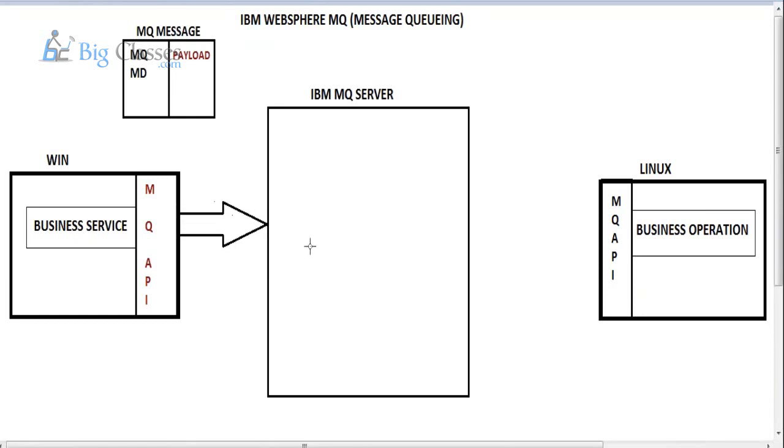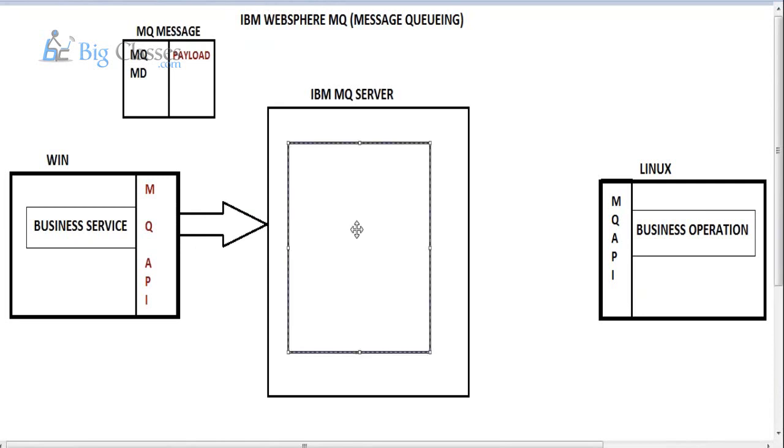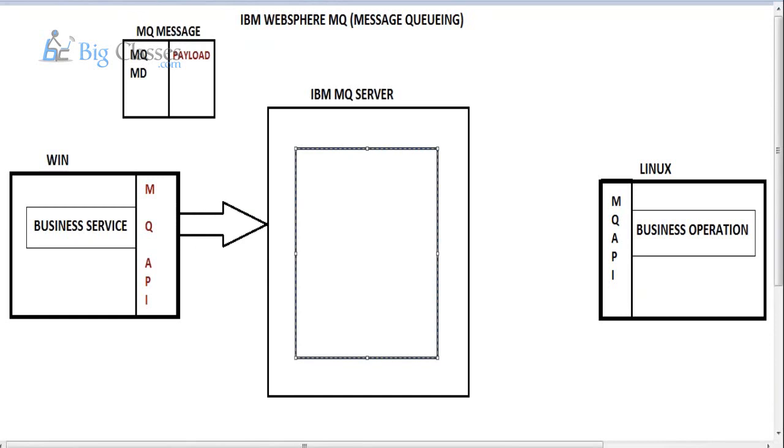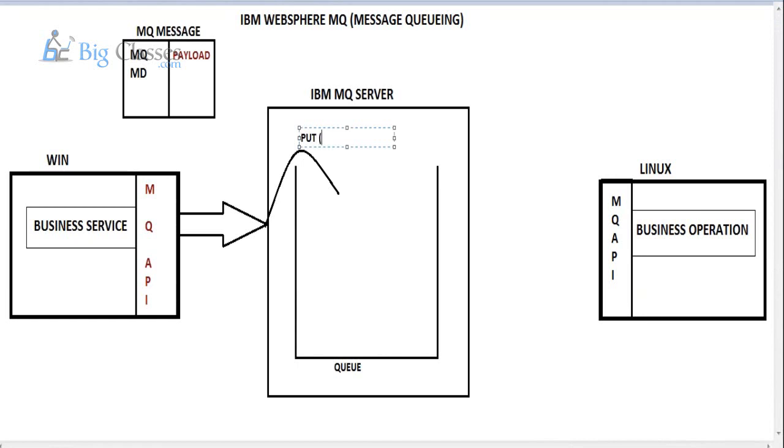It connects to the MQ server. It puts the message on an object, Q. Q is an object in MQ series. It is a file and data structure. It holds messages as a container. It is nothing but write.